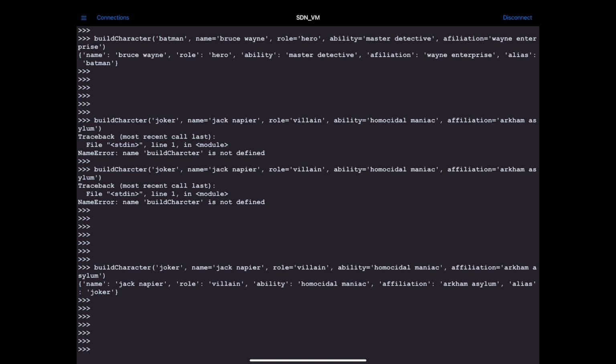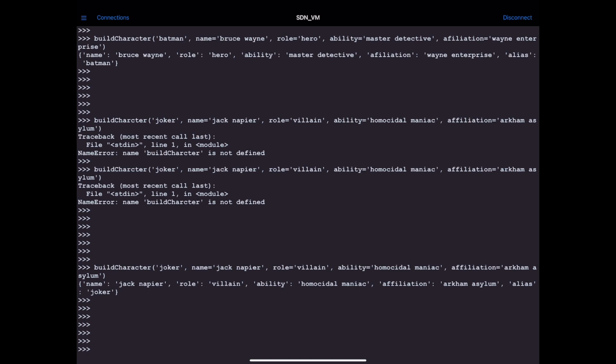But there you can see it returned a dictionary, name, Jack Napier, role, villain. Name is disputed. You know, that depends on which version or which Batman universe it is that we're talking about. But again, we just ran the function in the Python interpreter, so we haven't actually done anything. And this one I kind of tried to make the function name actually like what it is that we're trying to do.